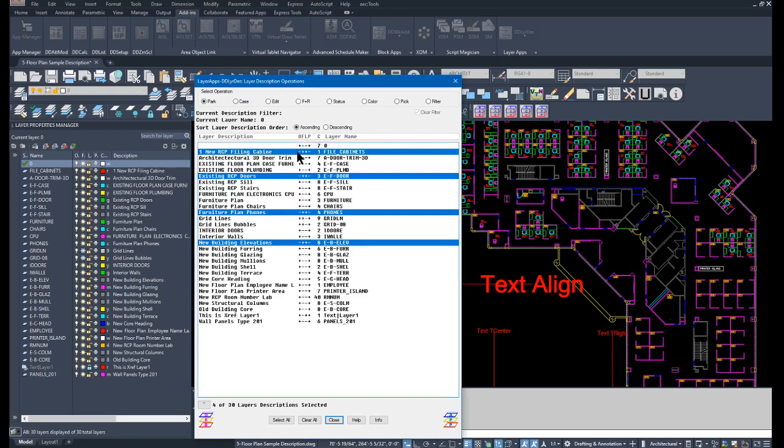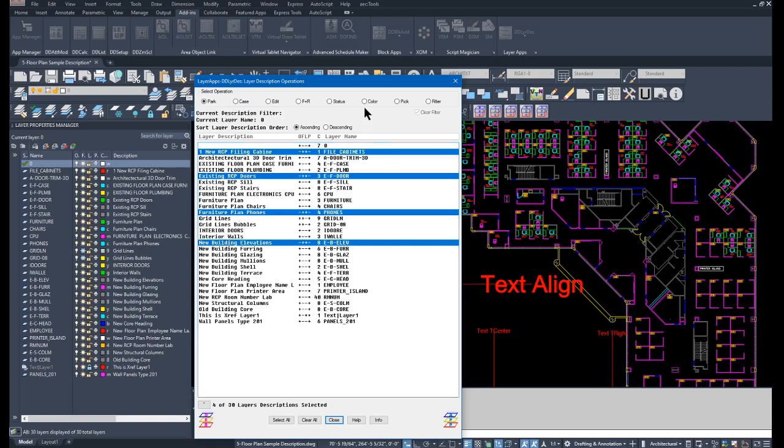So now it's no longer on, but basically off. And the plus means that it is what's shown here in the column of F, so it is frozen. L, again, is locked now and it's no longer printable. So again, it affects all the layers I've selected based on the description I see on the left column.